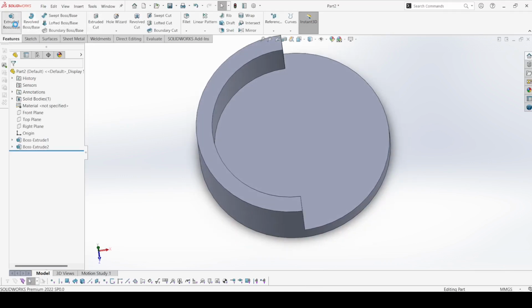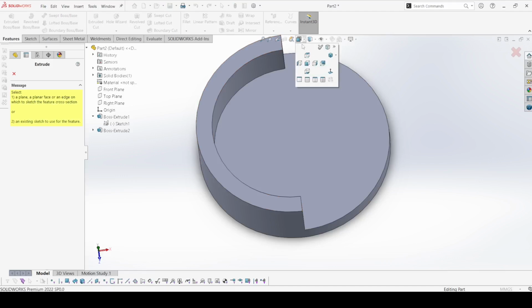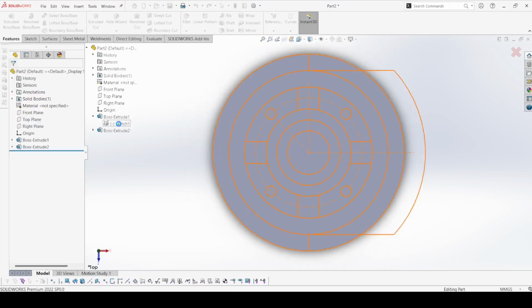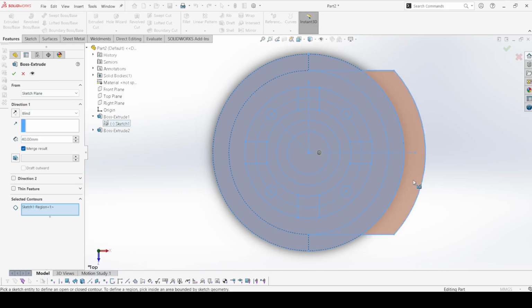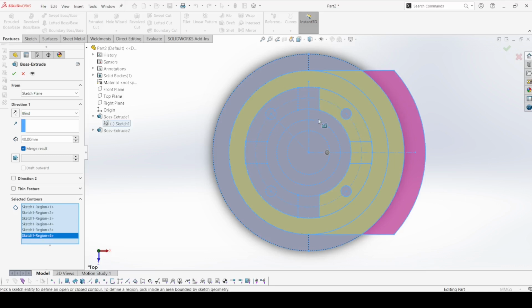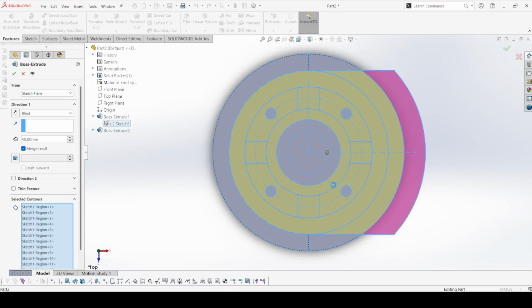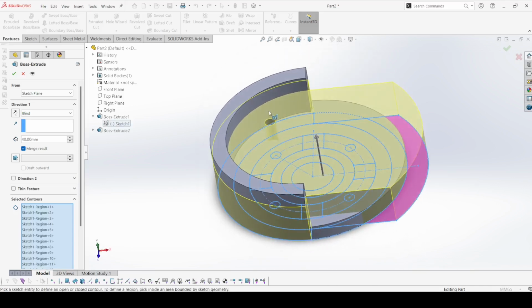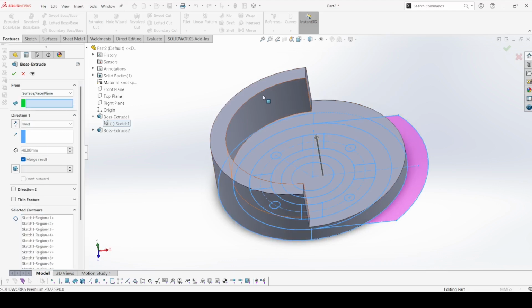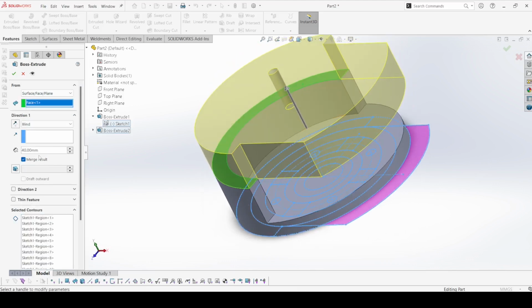Now select extrude boss again and select the same top plane. Now select all these circles, whatever geometry we have, all the contours. Select these 4 circles and select this one. Now select the surface, and this is the surface, and it is 15 mm.